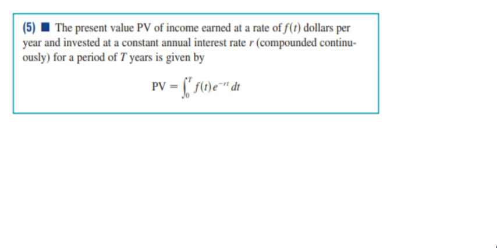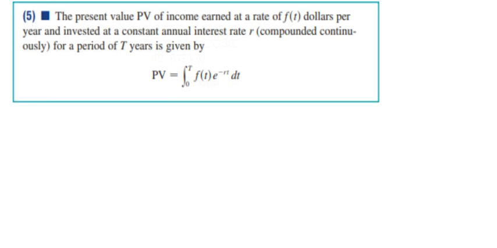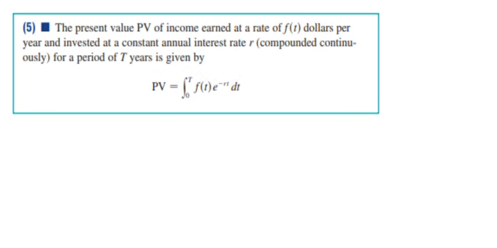Okay, so we talked about future value. Now we're going to do present value. So this would be like you took some money, you invested it today for a certain amount of years, and then you ask the banker, okay, now that I have this money, it's invested for a certain amount of time, how much is it worth right now?